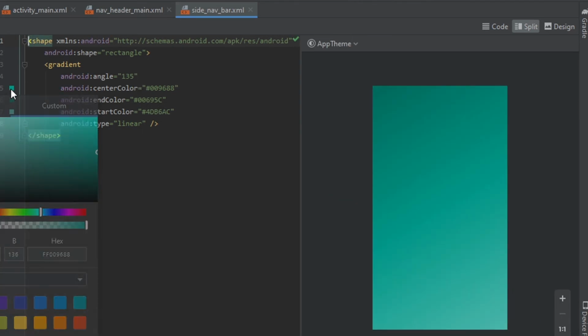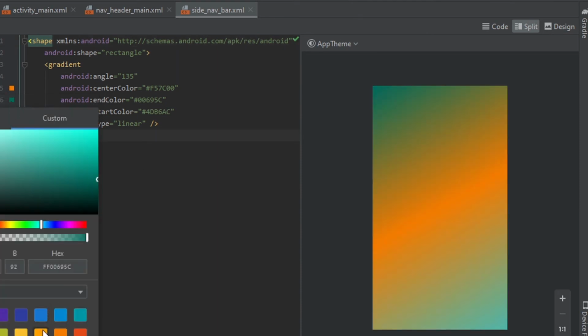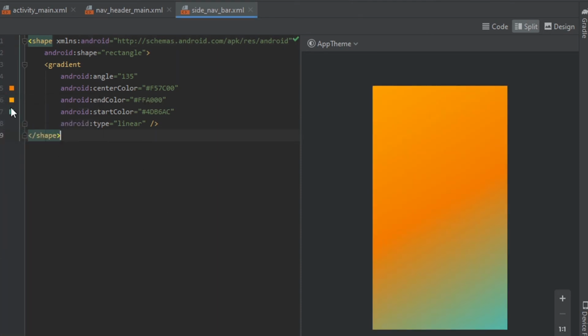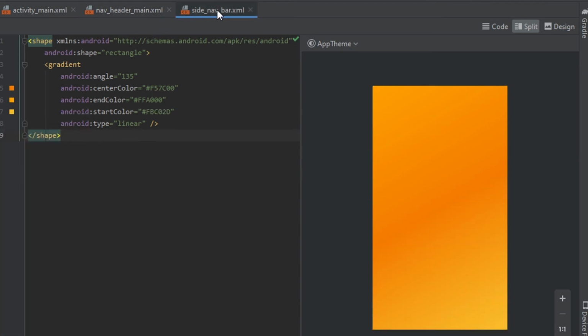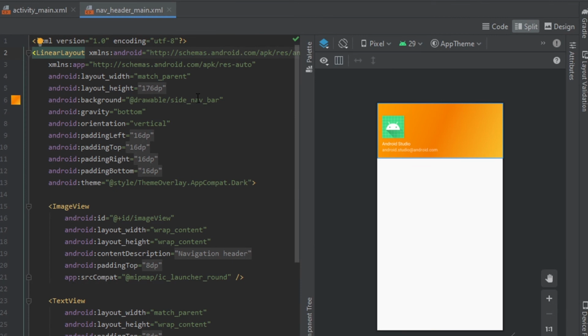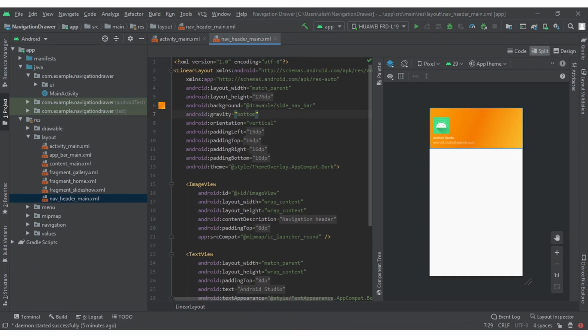So let's change the gradient colors. Now this is how you can change the gradient, or if you want to give a solid color, you can give it here by changing this drawable totally to a color. So that's how you can customize and edit your navigation drawer.